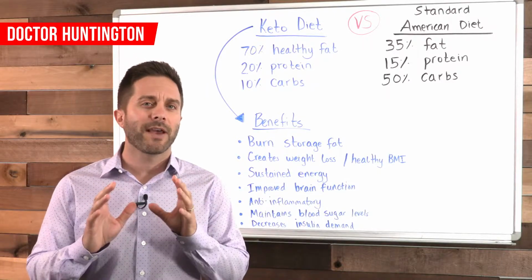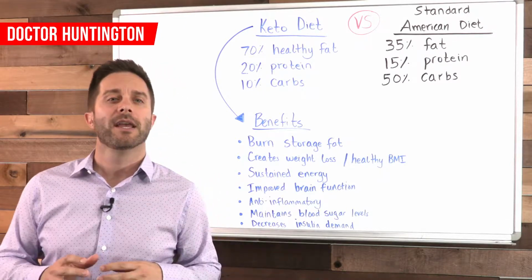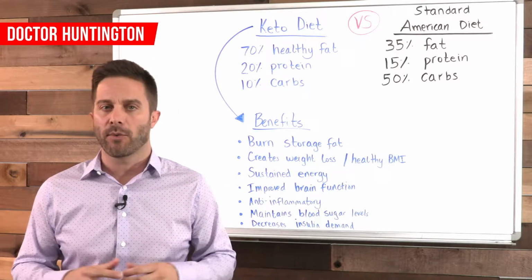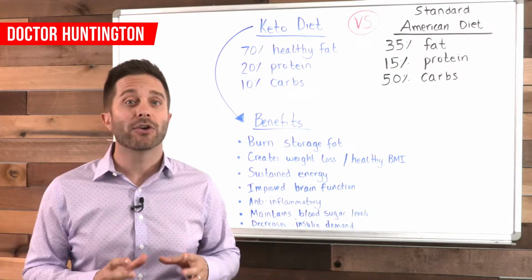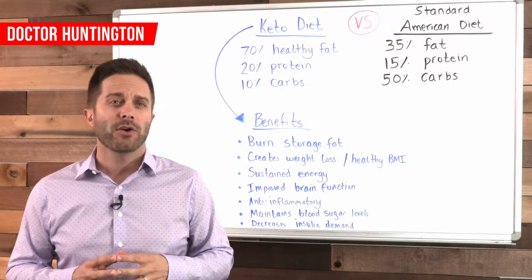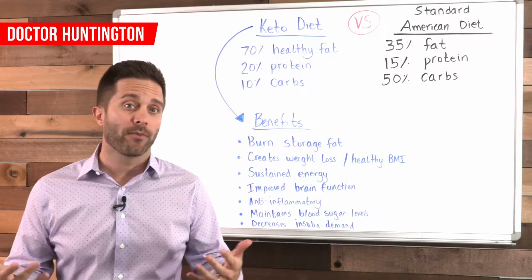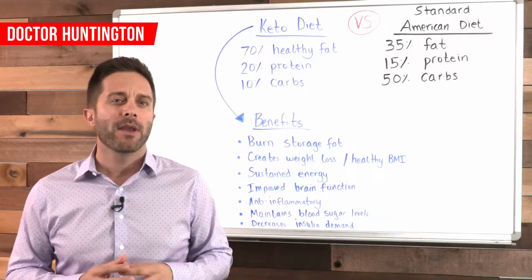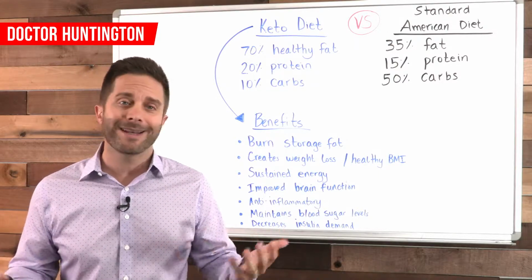Okay, so here is how a ketogenic diet works. You basically restrict your carbohydrate intake to less than 50 grams per day, and ideally between 20 and 30 grams. Refined carbohydrates, particularly, break down quickly into sugar once they've been eaten, right? And so when you eat a high carbohydrate diet, your body's main source of energy is glucose. Glucose is your body's sugar, right? But when you get your carbohydrate intake down below 50 grams per day, what happens is your body burns off the stored glucose over a period of about a day.